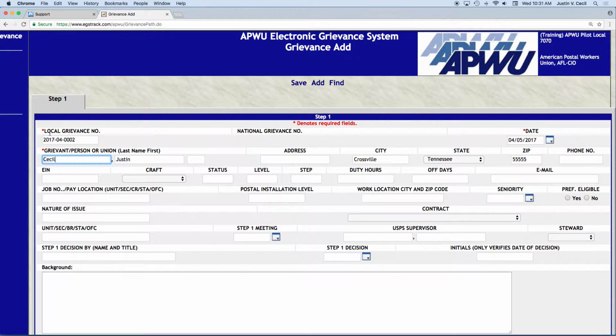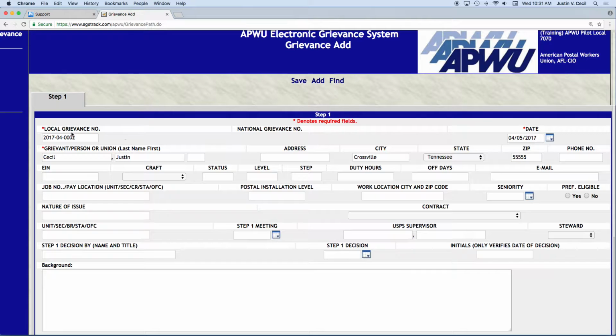Notice the little red asterisks next to these required fields. There are 3 and only 3 required fields on your system to create simplicity. However, you will want to make sure you have at least a grievance number, a date filed, or a date, and then of course a first and last name. Many of you forget to put the last name or first name. You will put one of these fields, but you forget the other one. You don't have to have the middle character, but you will need something in this box and this box.